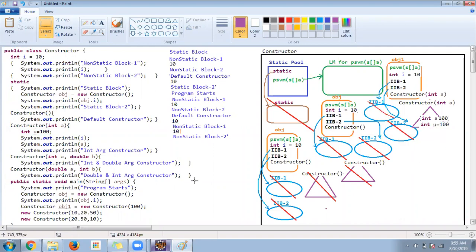That will be stored here. Then int i. So what is the i value? Here do we have an i variable? No, i is 10 now. Correct. Because for us, this constructor starts from here. So here do we have an i variable? Yes, the value is 10.